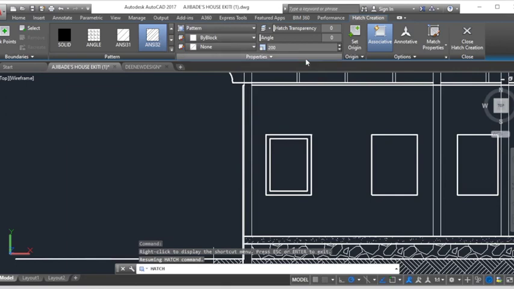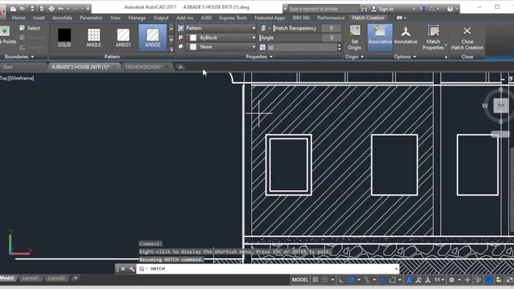So let's use 100. I guess I was clicking on the wrong phase. Yeah, I was actually clicking on the wrong phase. So 50. That's why it's always good to zoom in whenever you're doing any work that has to do with detailing. It's taking time to load, let's use 30. Then I'll click on this again. Okay, 30 is perfect.